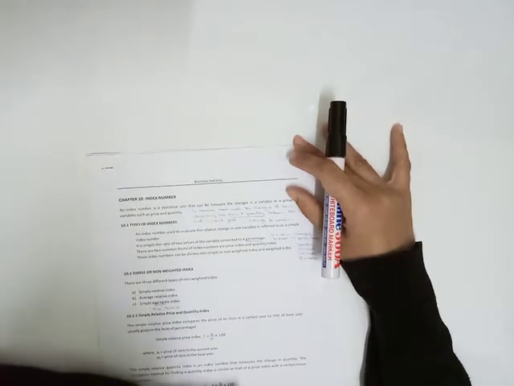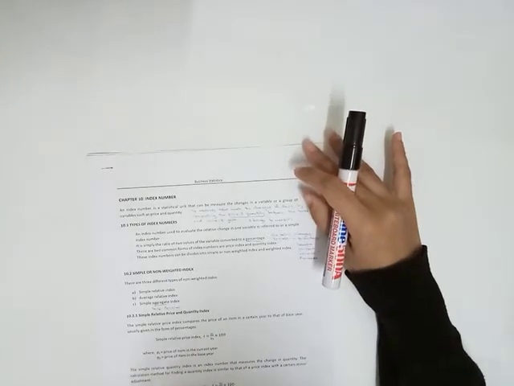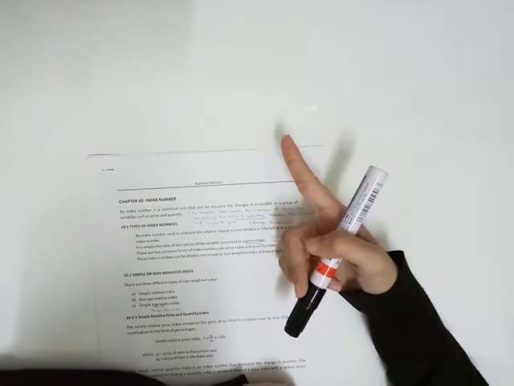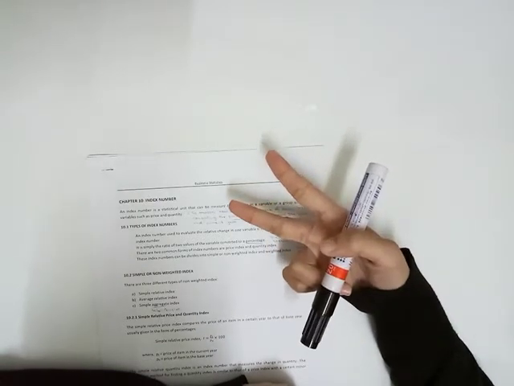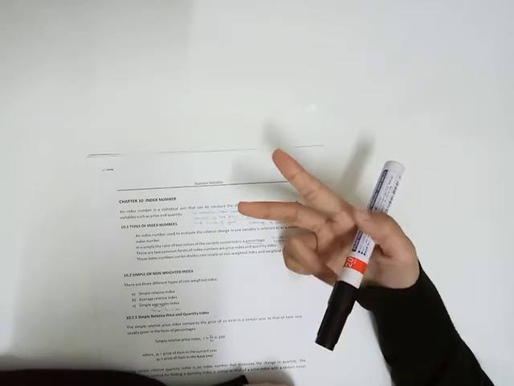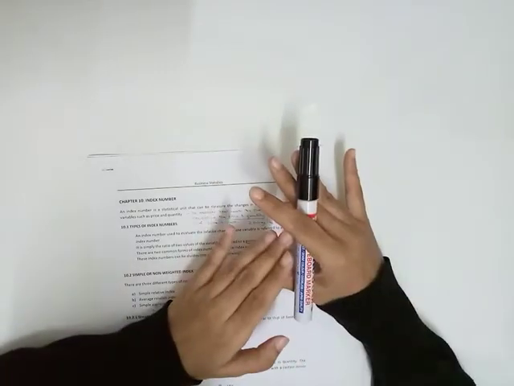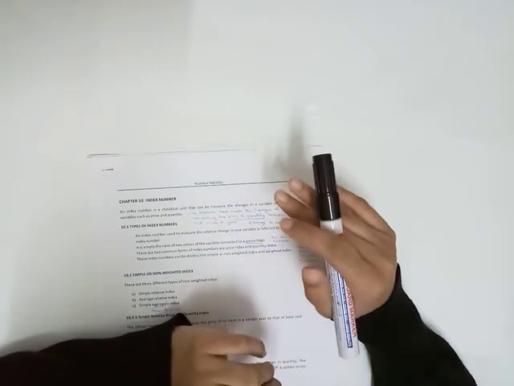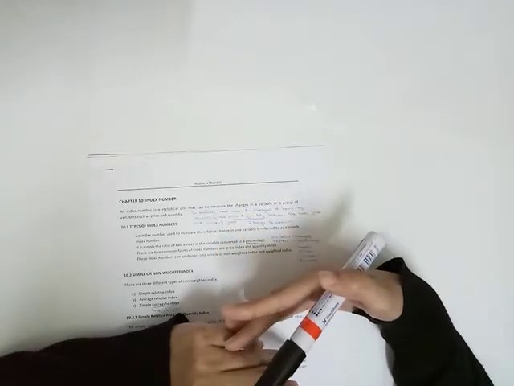Right class, now we are going to chapter 10, the last topic, which is index number. What is index number? It is a statistical unit that can measure the changes in a variable such as price and quantity. So there are two things we can measure, price and quantity. We can measure how much the items change by comparing the price and quantity between the base year and current year. From the value of changes, we need to express it in percentage so that we can identify how many percent increase and how many percent decrease.